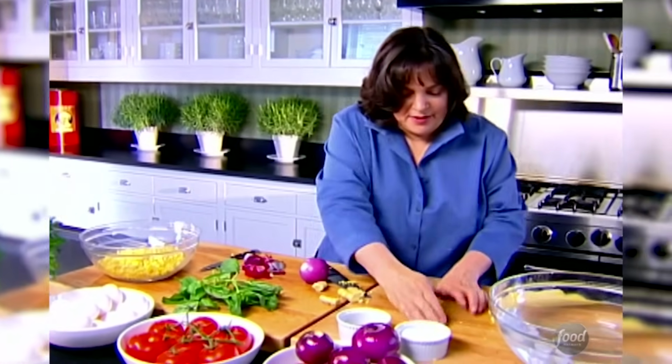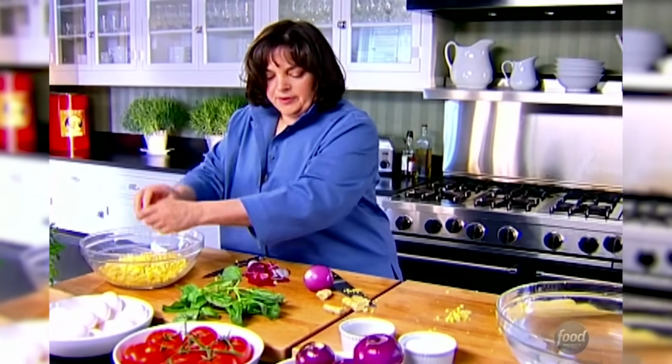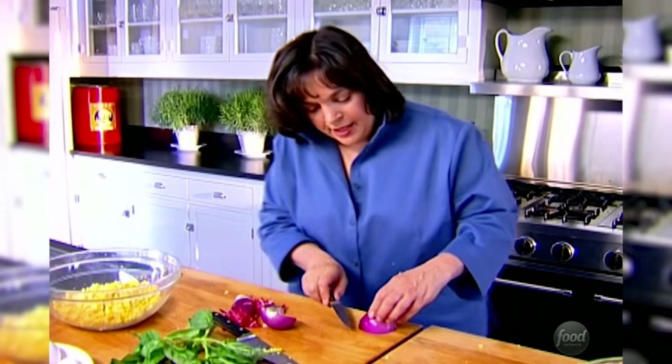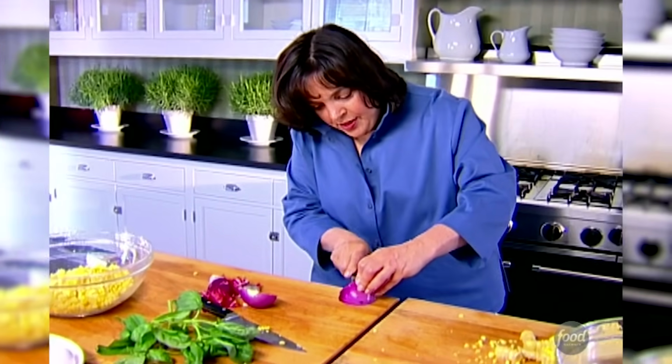And then I'm just going to add a few ingredients that will really give it all of its fresh corn flavor. So the first thing I'm going to add is a little red onion. One of the tricks for cutting an onion is to leave the one end on, and then it keeps the whole thing together when you're cutting it. So I'll show you how this works.